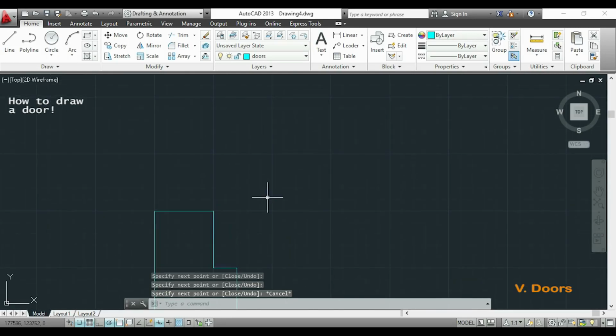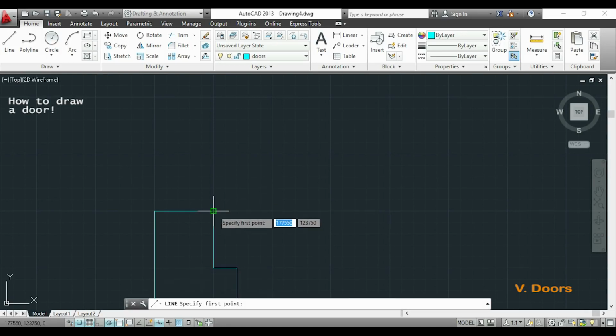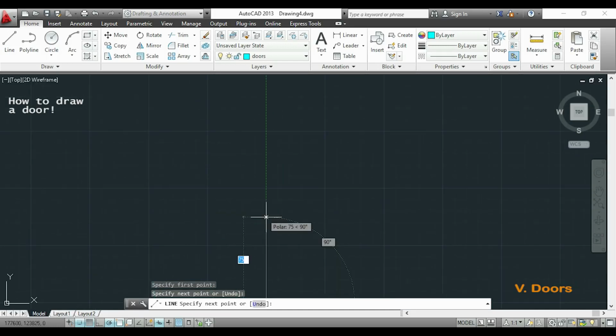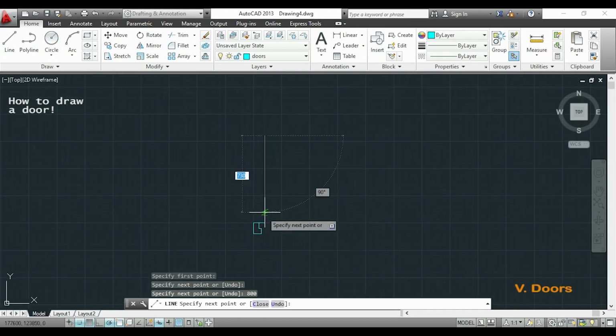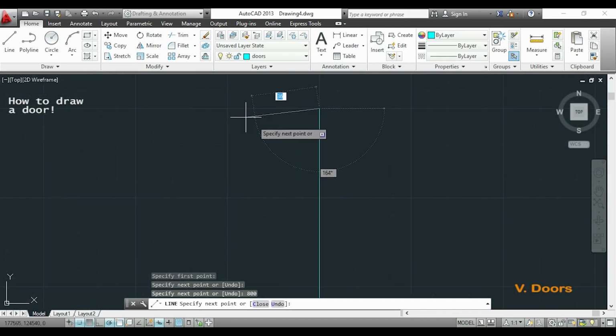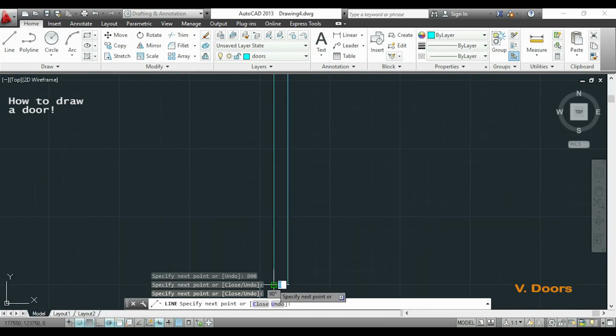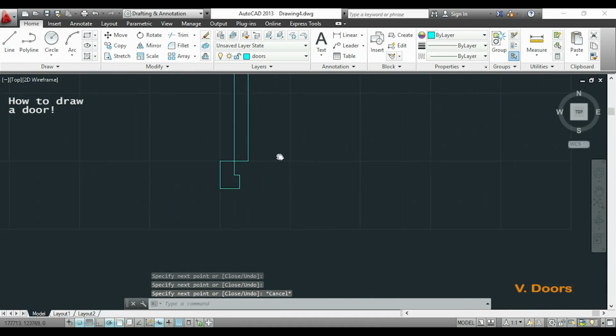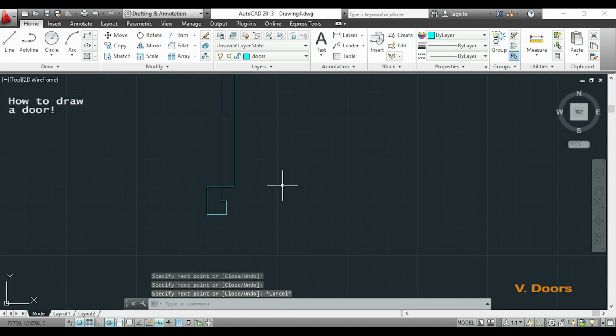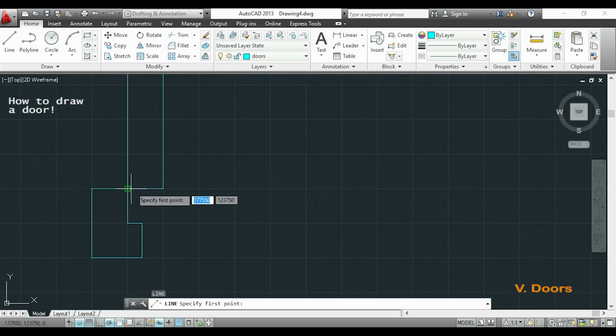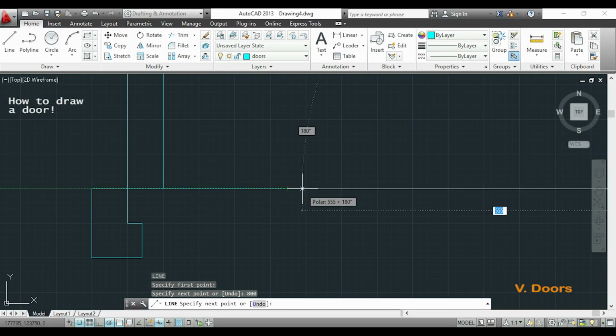So, after finishing the frame, I will draw the main part of the door. In my drawing, the width of the door with the frame is 900 millimeters. So I have to be sure I draw it right. Now I will draw a line here, so I can put the other side of the frame.